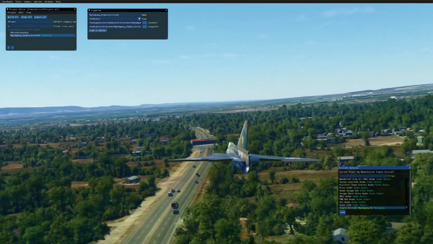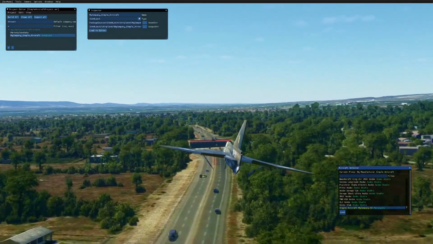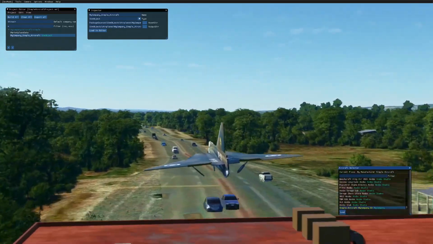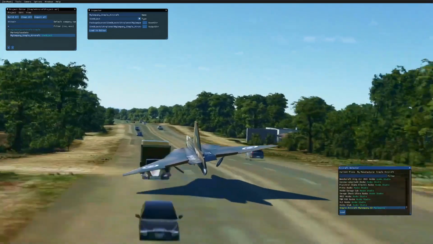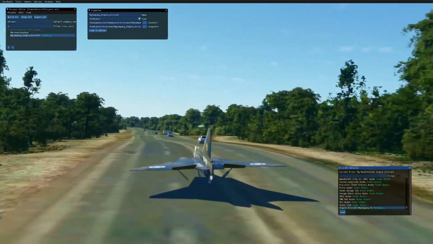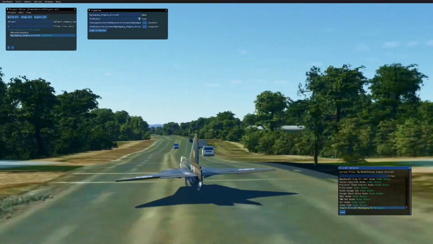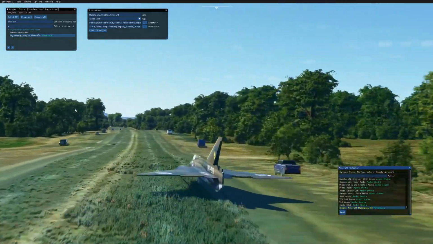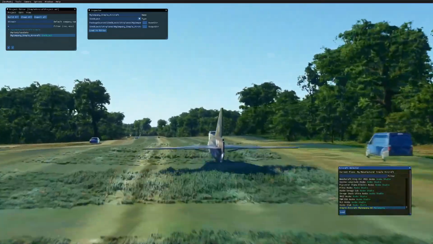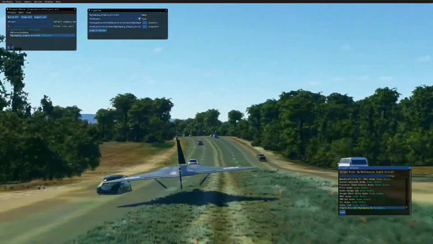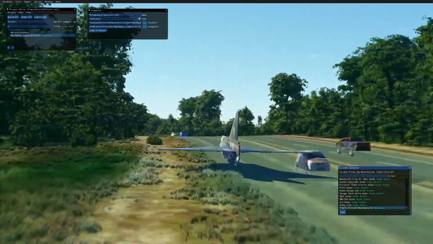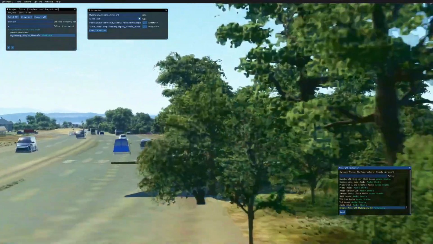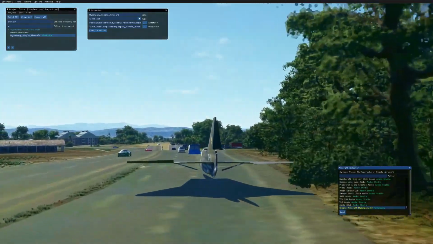Let's land on this highway here, and as soon as the wheels start spinning, you will see that the gear starts moving, in one direction or the other. As you can see, there are no real crashes happening here. But the contact points that we saw in the editor are now enabled, not against cars. Let's see, put in some brakes. No, we rushed into the woods. The brakes work.